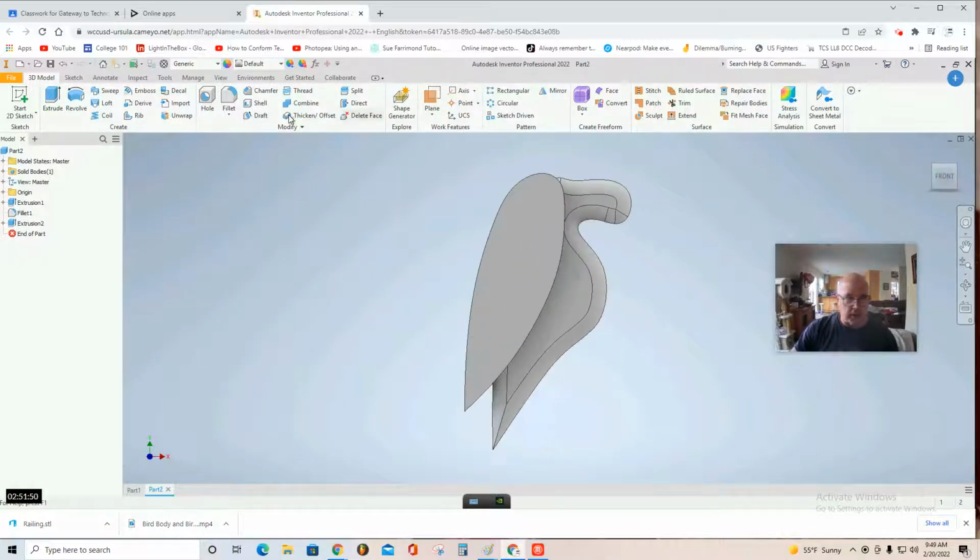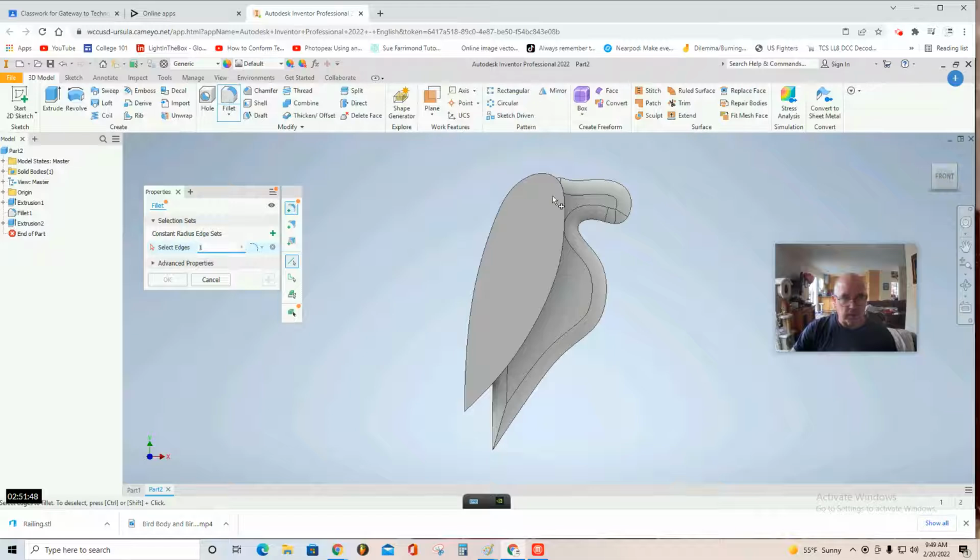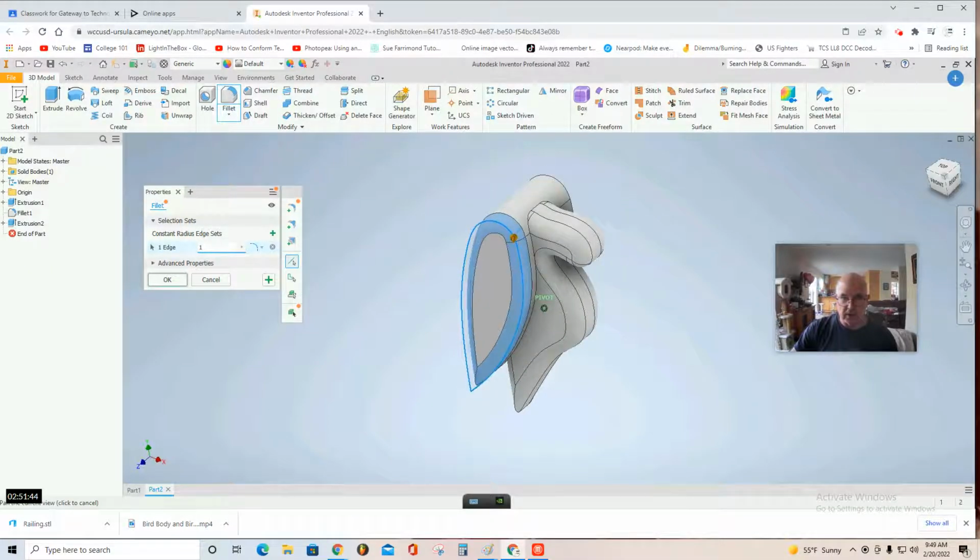At this point, I want to use that fillet tool, as I was showing you, and select this side. And then I'm going to rotate my bird and select this side. And let's see if I can increase the number to 1.5. It doesn't like that radius, so I go back to 1.2. See if it works. That'll be fine. Okay.